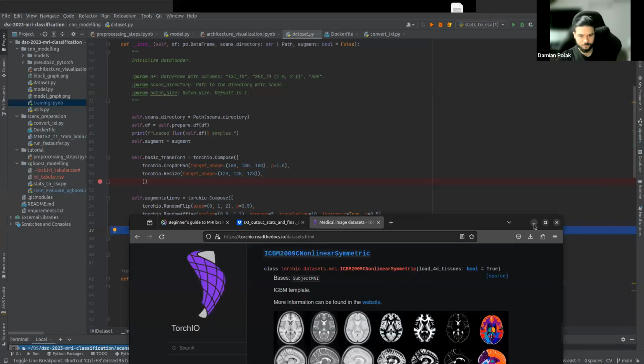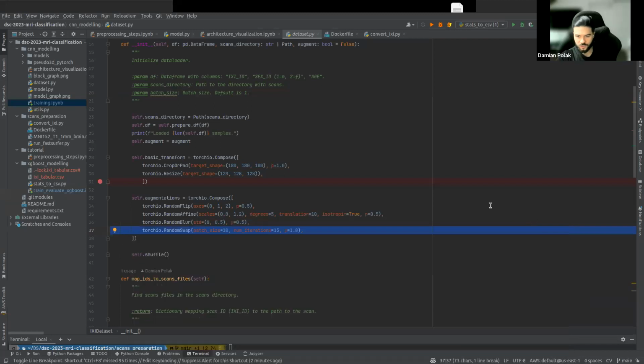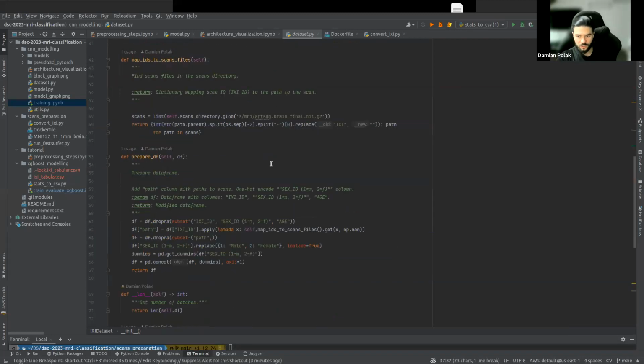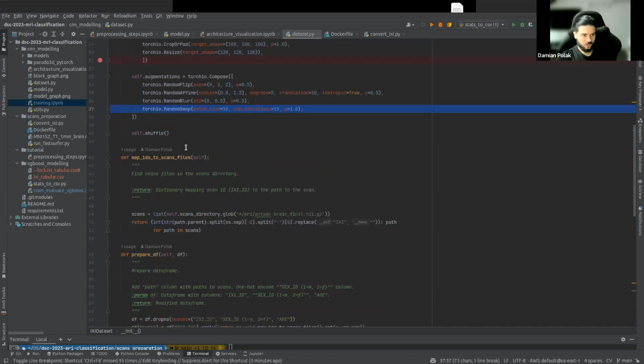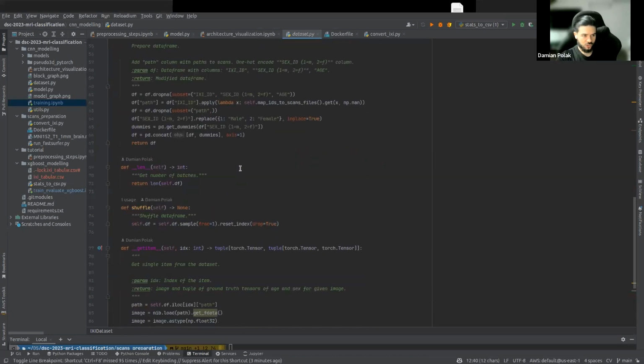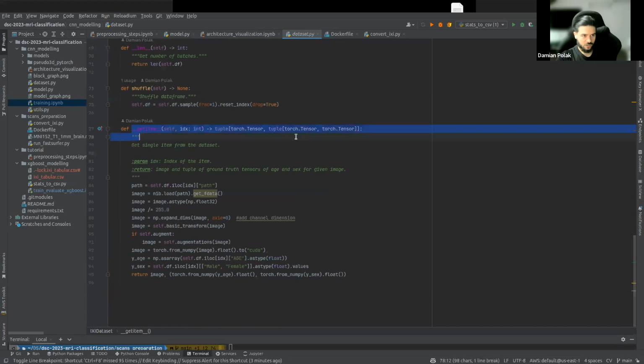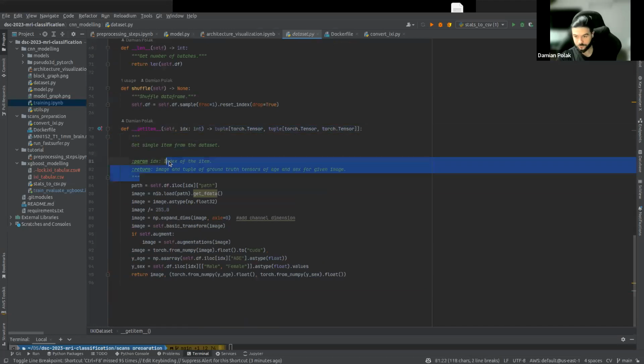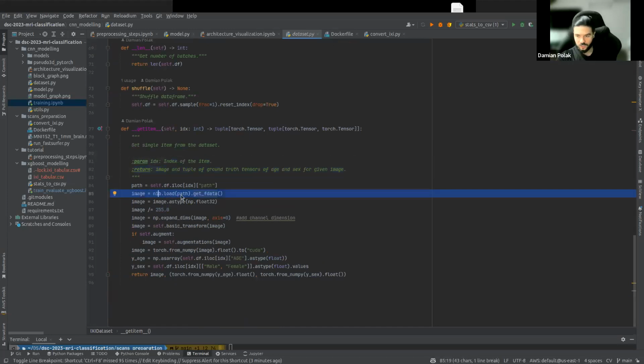Okay, so moving forward, this class derives from the Torch dataset class, so we need to define the get item function. We load scans here using the NiBabel library. It allows us to load NIfTI files as NumPy arrays.